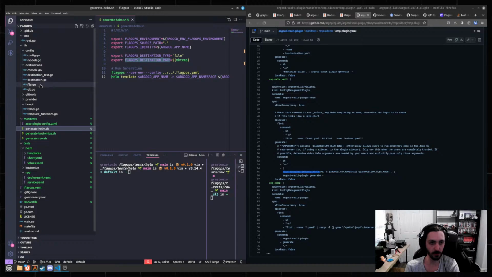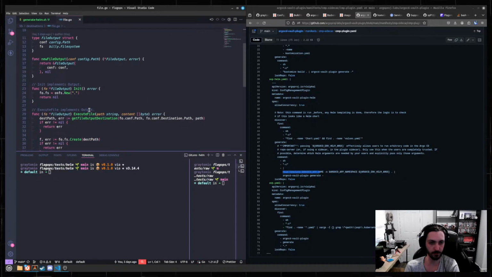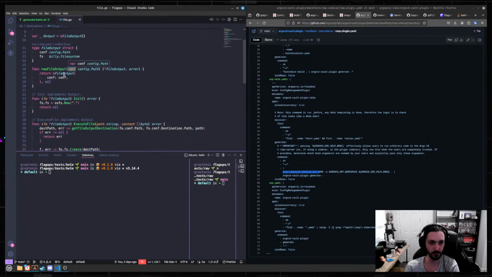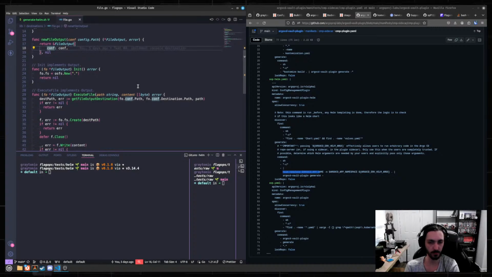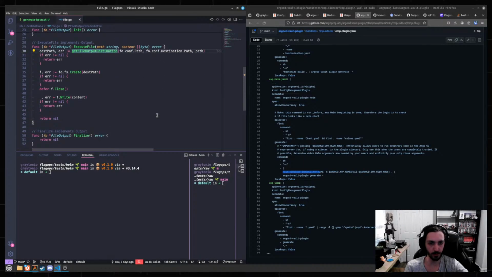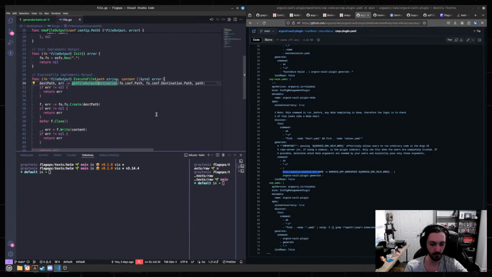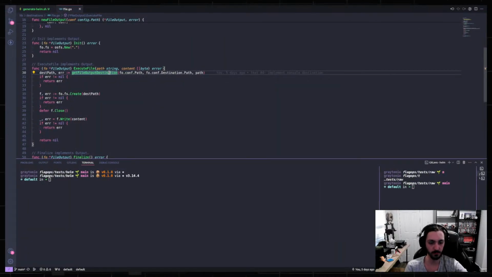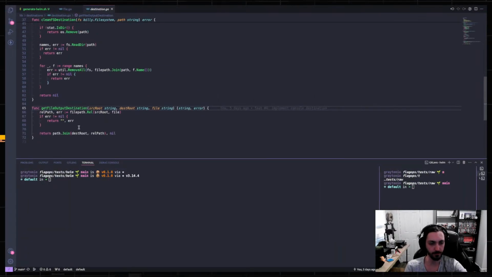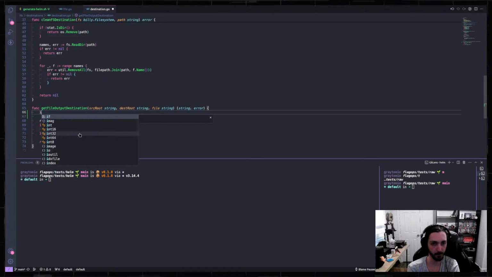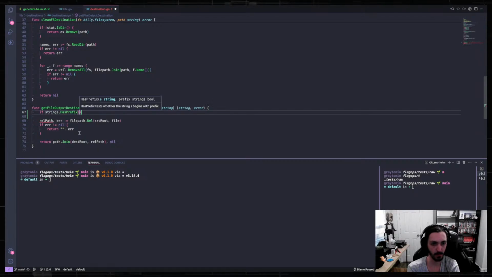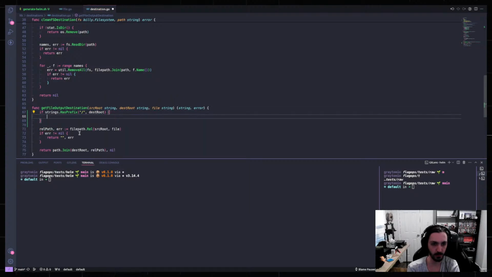Well, first, I have to figure out the destination, get output destination. I need to figure out if the destination file path starts with a slash. This prefix slash. So if it has that, then it's an absolute one.